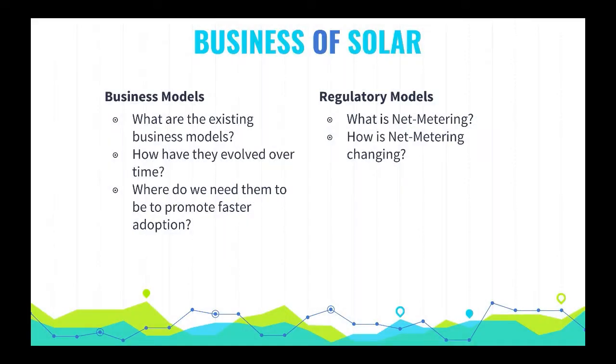So, what are business models? Well, we're going to go through what are the existing business models. We're going to talk about how they've evolved over time and where do we need them to promote faster adoption. We'll also look at regulatory models. The main regulatory model we're going to focus on is net metering. We'll also go through how net metering is changing globally.